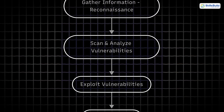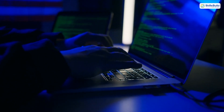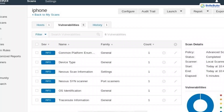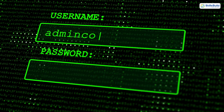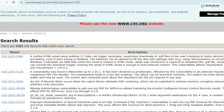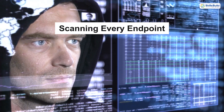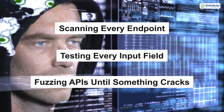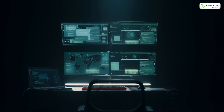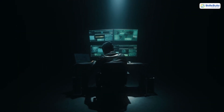Step 3: Scanning and vulnerability analysis. After gathering intel, the hacker uses tools like Nessus, OpenVAS, or Burp Suite to automate the hunt for weak points. They'll look for unpatched software, default credentials like admin:admin, misconfigured servers, and known CVEs — common vulnerabilities and exposures. A patient hacker will go deep, scanning every endpoint, testing every input field, fuzzing APIs until something cracks. Some systems stay vulnerable for years simply because no one ever bothered to look. But once a hacker finds that crack in the wall, everything changes.